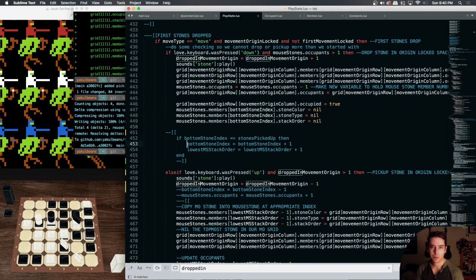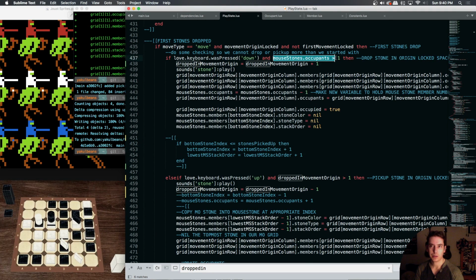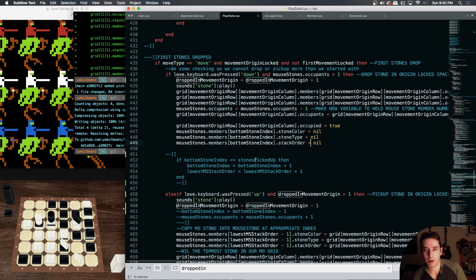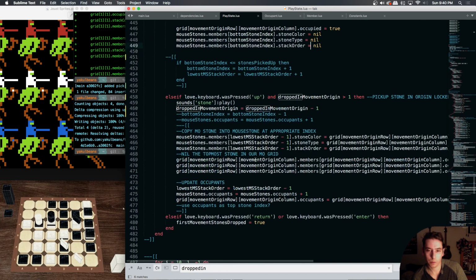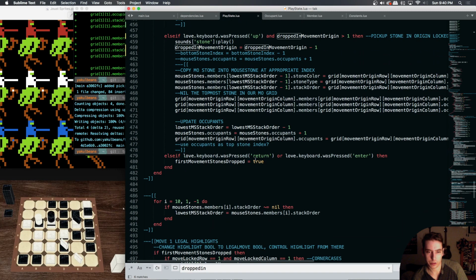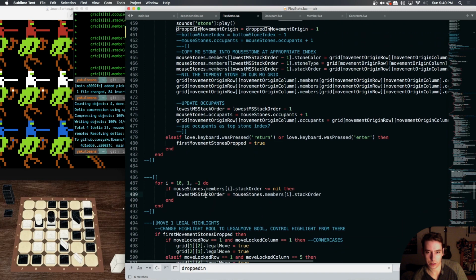We need to increment that stone index if we successfully dropped a stone, but this should have been doing that, limiting only if we dropped a stone. So I don't get why we had to put it in an if statement here. But it'll probably be broken when we switch this around.